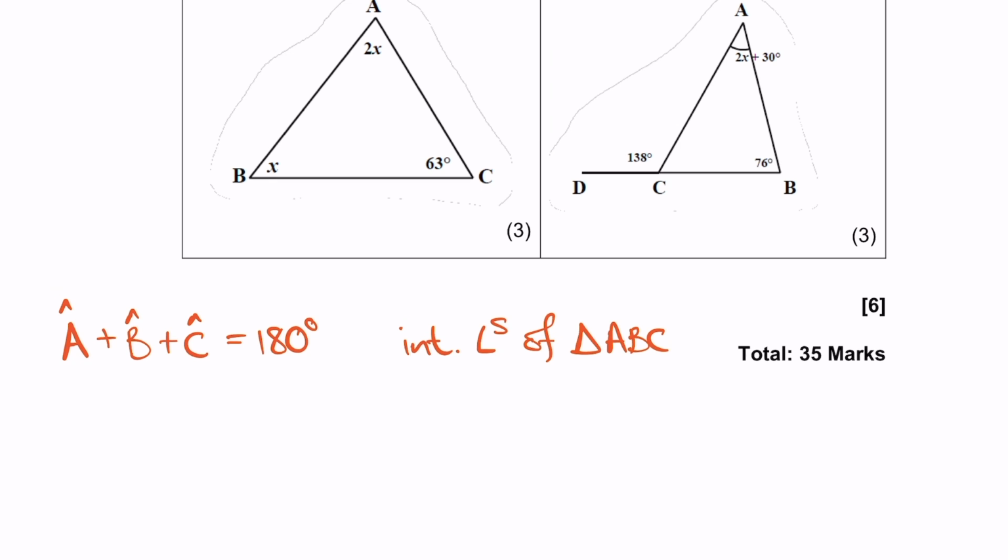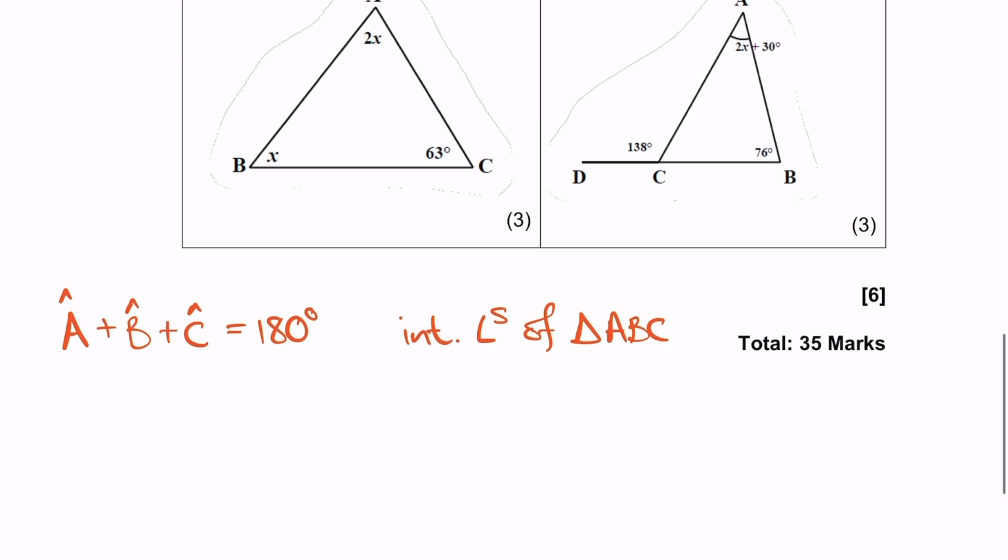Now notice, of course, I don't write out the full property as my reason because I am allowed to shorten it. So this is the abbreviated form of the reason. What this reason means is that the sum of the interior angles of a triangle is equal to 180. But I don't want to write all of that, so this is the shorthand. Now I'm going to get a mark here for giving the correct reason.